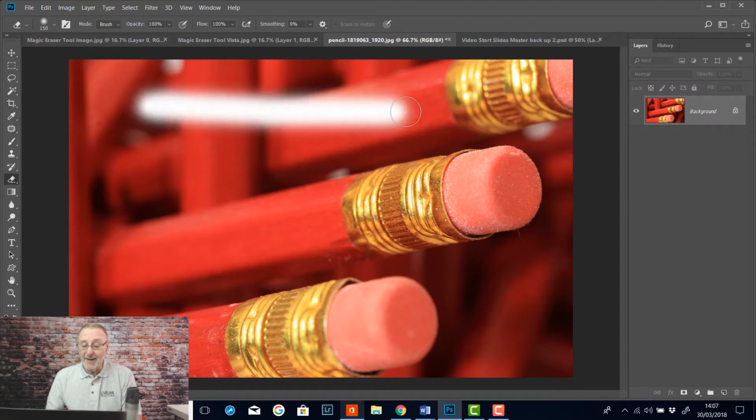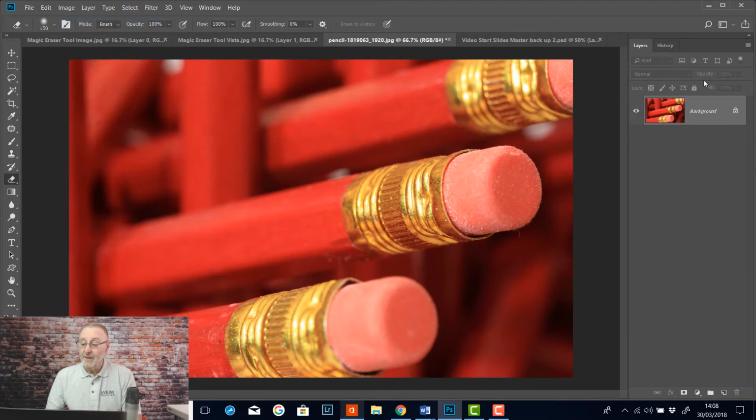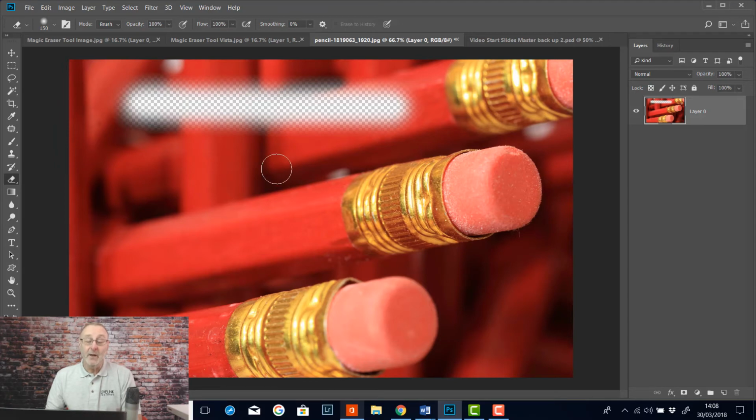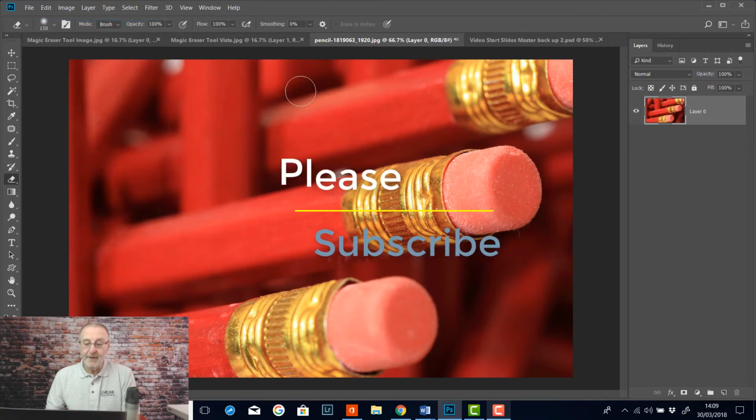And now if we click and drag, we'll see that we've got a fairly soft brush, but it's not actually erasing, it's just painting something. Well, this is because we're working on a background layer, or we have the lock transparent pixels button clicked. In either case, it will only allow you to erase to your background colour, which in this case is white. So let me undo that, and now I'll get rid of that padlock. So now I'm working on a normal layer, and now if I click and drag, you'll see it will erase to transparency. Now we'll just edit and undo just to come out of that.